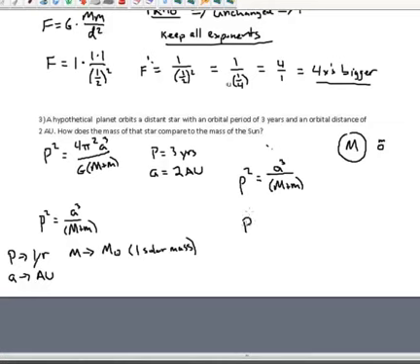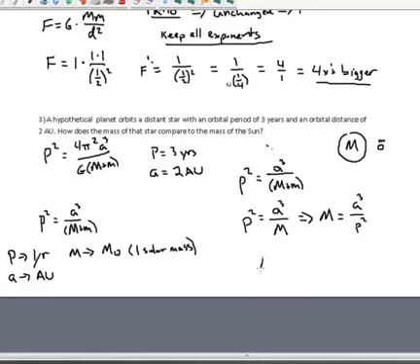So even though we made it more complicated, if we're using the right units, Kepler's third law gets simplified again. And so long as we're using our solar system units, it works out this simple. So now I'm going to rearrange this equation to solve for mass, because that's what I'm interested in in this case. So I multiply both sides by mass, and then I'll divide both sides by this P squared, and I'll end up with the mass is equal to A cubed over P squared. So really this is probably the equation we should use most often, because most often we're going to be dealing with units of years and AU and solar masses.